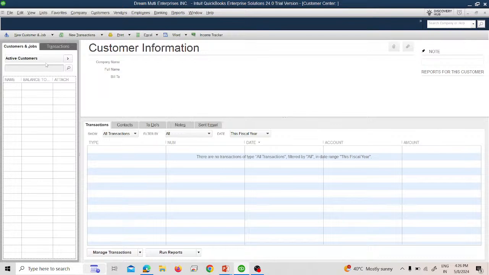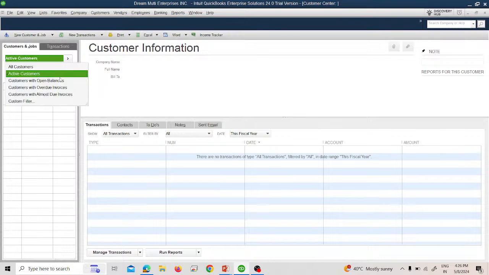The first difference is the attachment. On the customers side you will see the options overdue invoices and almost due invoices. Overdue invoices are those invoices that have gone beyond the date, and almost due invoices are those that are coming due. So you can filter from here.